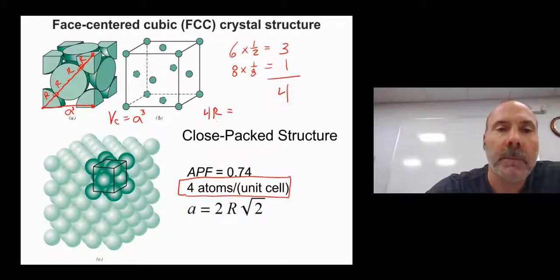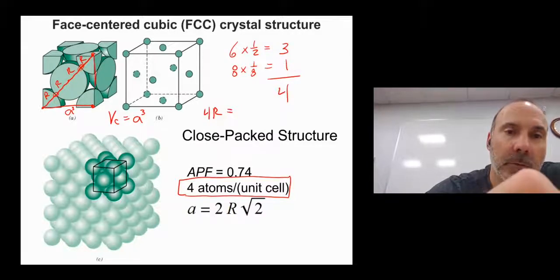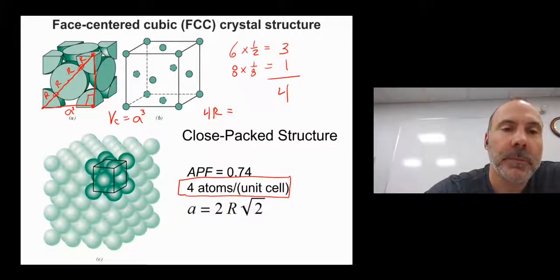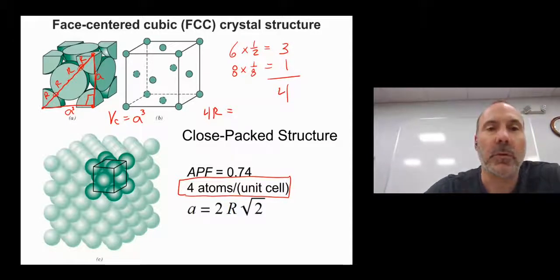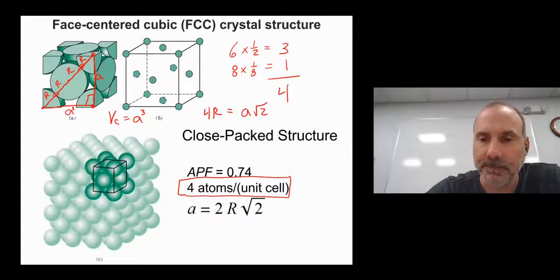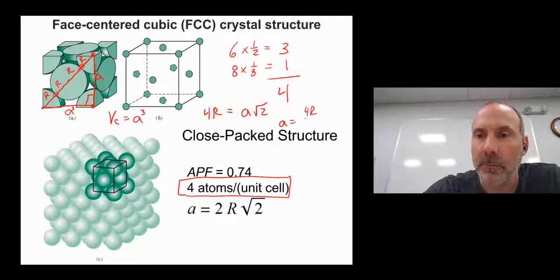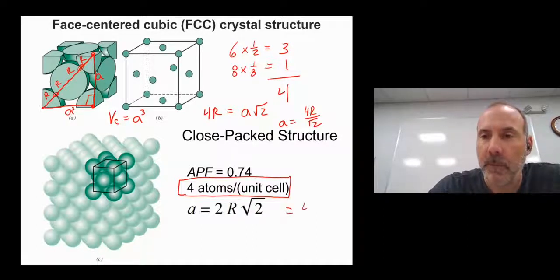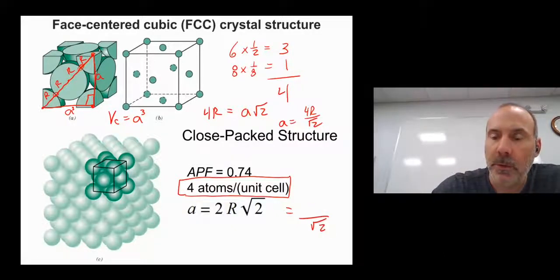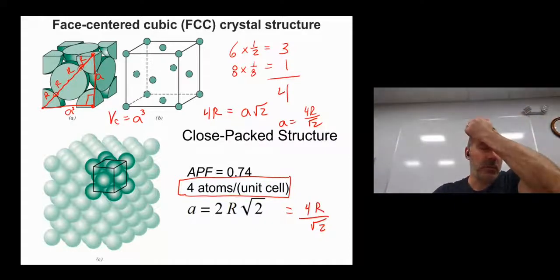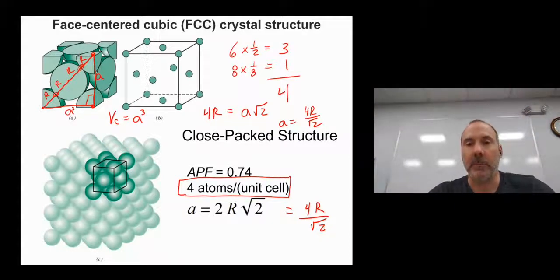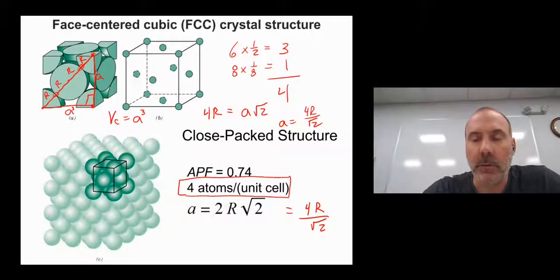Four radii, and relative to A, if I draw my right triangle here, I got A, A, and so that four R there, the hypotenuse, is then just A square root two. So that gives me that A is equal to four R over the square root two. So it's just another way of writing two R square root two. I'm going to leave it in this four R square root two format, because you see this will be similar to what we see for the body-centered cubic structure. So I like this format a little better.